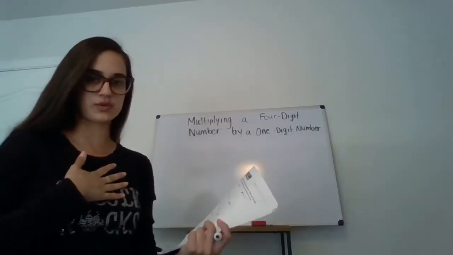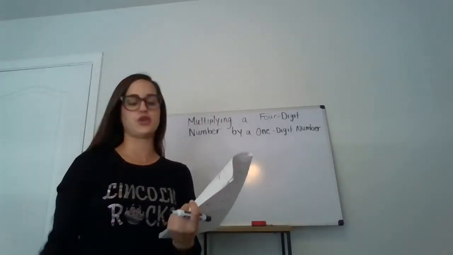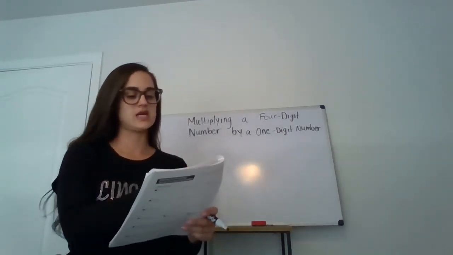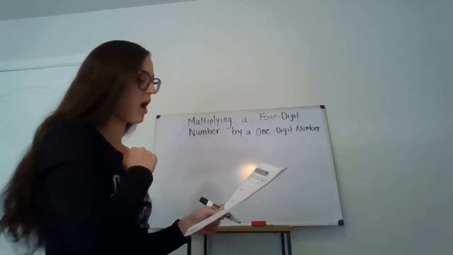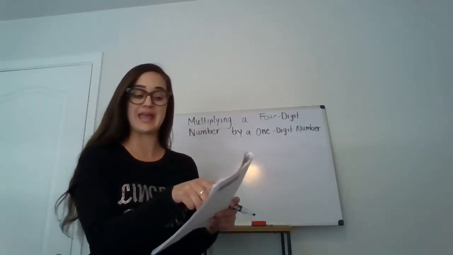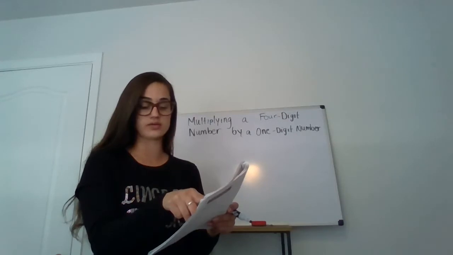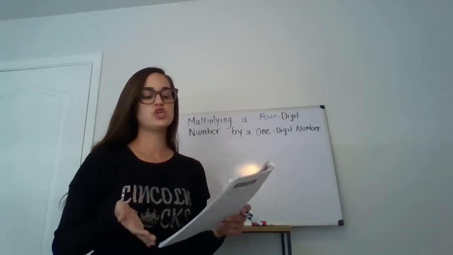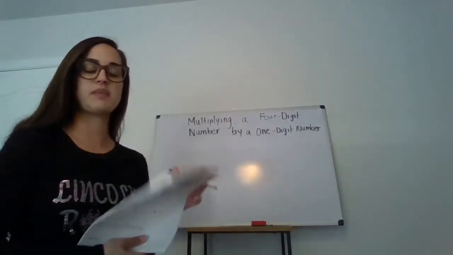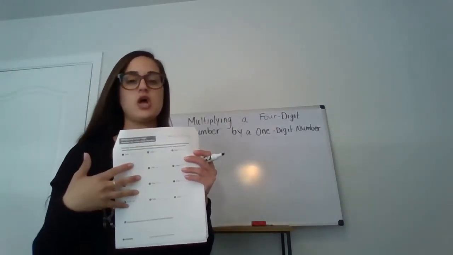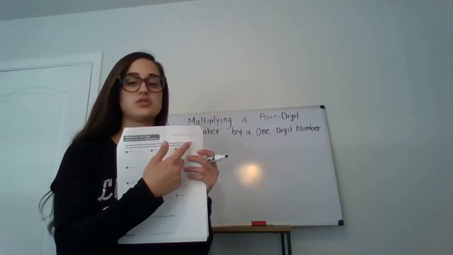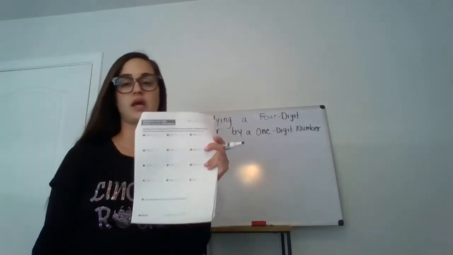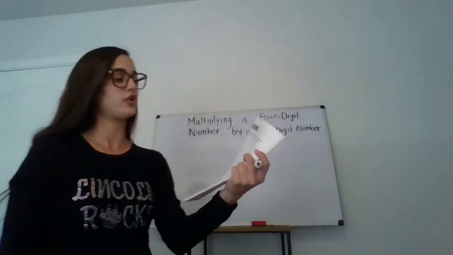So listen to me read the directions, and this is what you're going to be doing when you get to page 16, okay? No rush if you're not there yet. It says estimate. Circle all the problems that will have products between 18,000 and 32,000. Then find the exact products of only the problems you circled. Show your work. So what's nice about this page is you're not doing every single problem. You are listening and following those directions that say to look for the ones that only have products between 18,000 and 32,000.